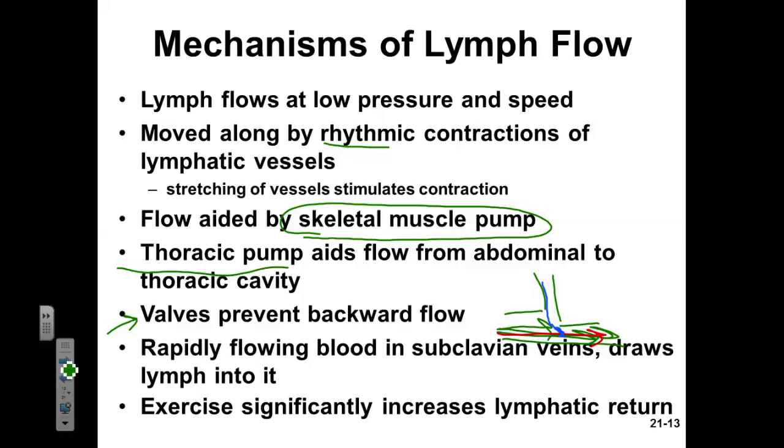Are you going to put that word on the test? Absolutely not. You do not need to know the term Bernoulli effect. So by having the rapidly flowing blood in the subclavian veins, that rapidly flowing blood creates a vacuum, or an area of low pressure, that sucks lymphatic fluid into the subclavian veins.